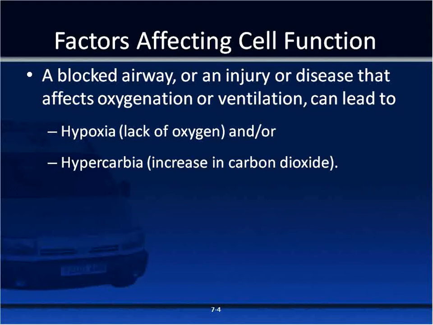A blocked airway or an injury or disease that affects oxygenation or ventilation can lead to hypoxia, which is a lack of oxygen, and/or hypercarbia, which is an increase in carbon dioxide. They're not mutually exclusive. Someone can be hypoxic without having hypercarbia. Somebody can have hypercarbia without being hypoxic. Particularly our patients with COPD, which is chronic obstructive pulmonary disease, they tend to retain carbon dioxide. They don't get the chance to put out that carbon dioxide, but they still have oxygen coming in.